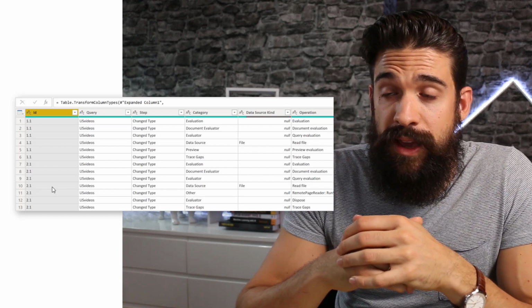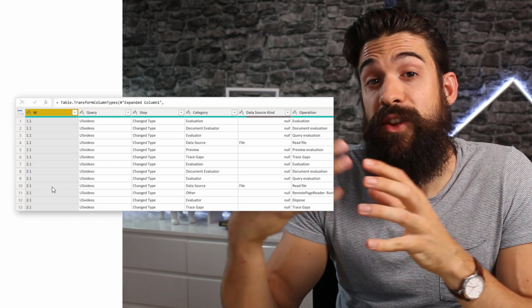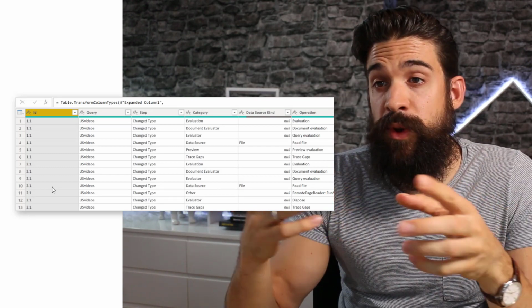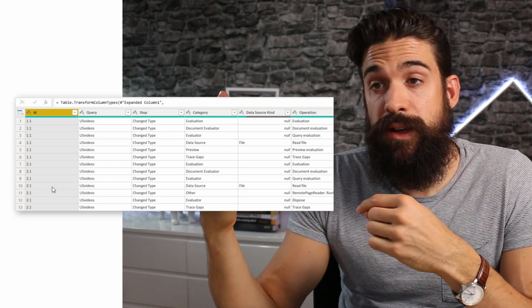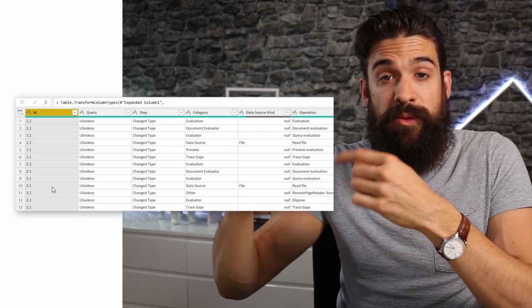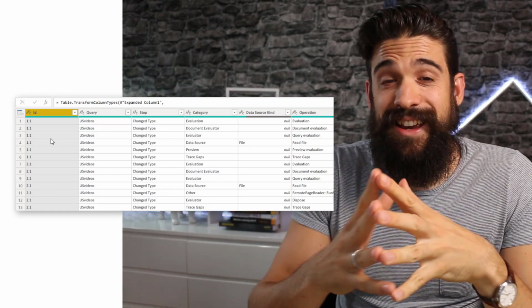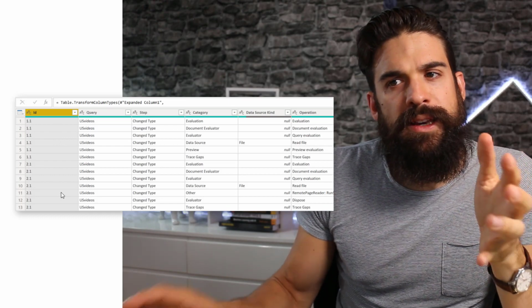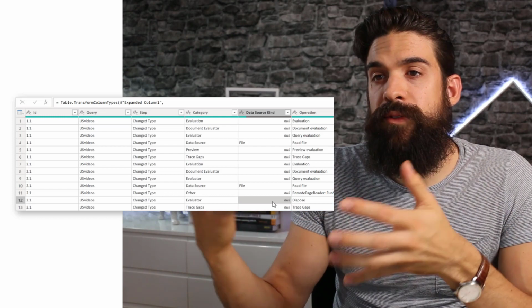Now, the second number represents an evaluation by the engine. And this number is sequential. So if we run multiple diagnostic sessions, this number will keep on increasing. And you see over here, that number is one everywhere. Okay. Now, what could be the reason that we have two IDs here?